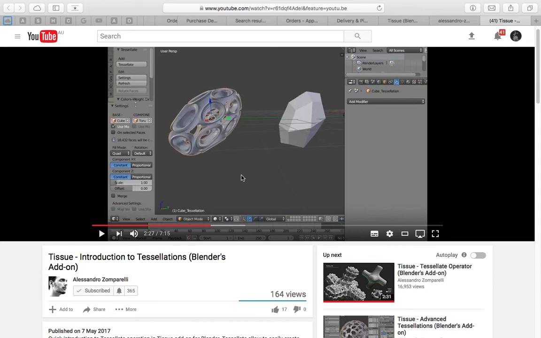Tissue add-on is more like a once-off thing that you can modify if you want to refresh or update the components. It's not like nodes. I wish it were more like nodes, but I think it can work together with the Sverchok add-on. So I will give this a try now.